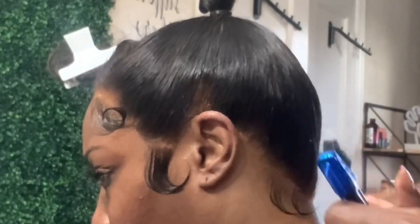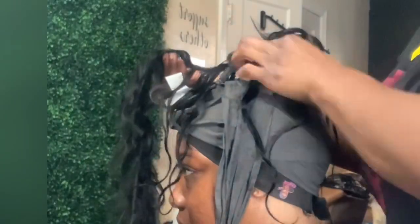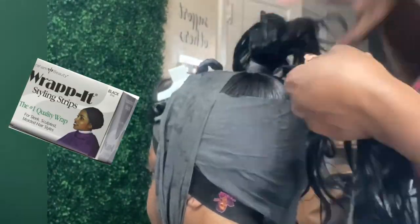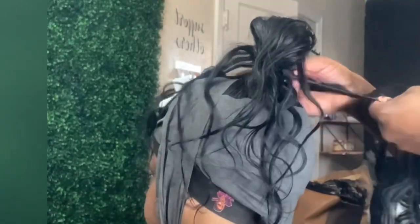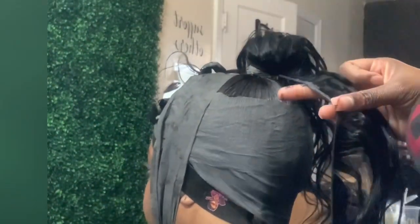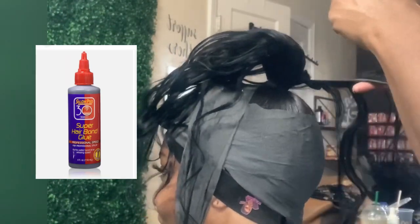So now that we're almost done with the baby hairs, I'm going to wrap her hair up with the wrap it up strips and then start on her ponytail by using the 30-second Salon Pro glue. And we only use one bundle. You don't need it to be thick, especially when it's a messy bun and you're gonna curl it. So those are the two products that I use.